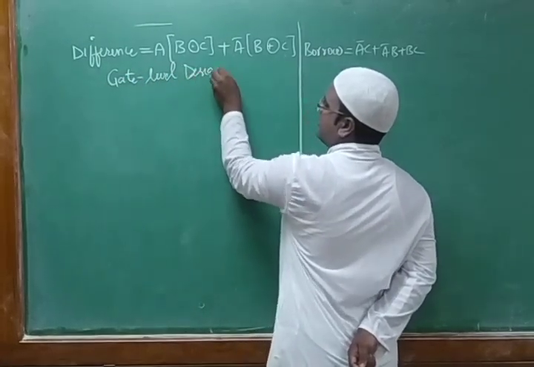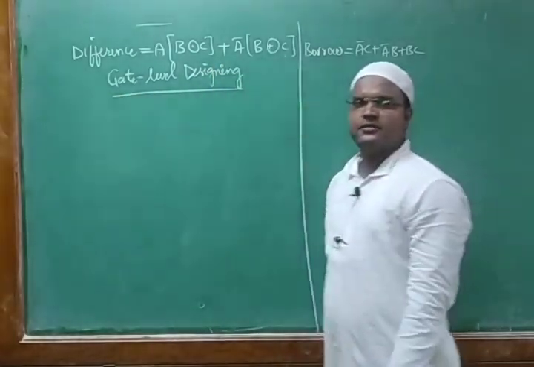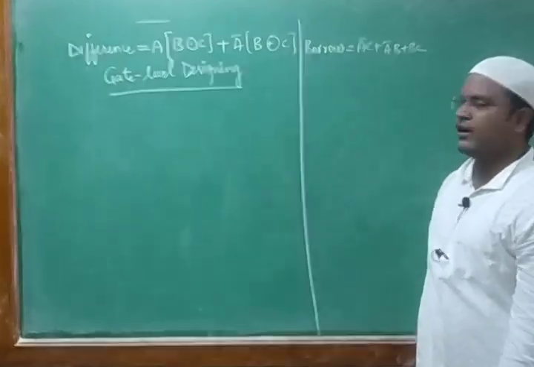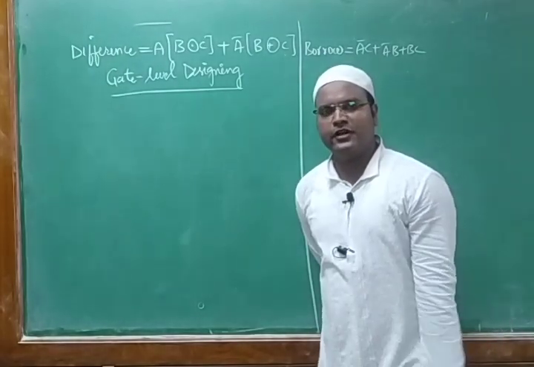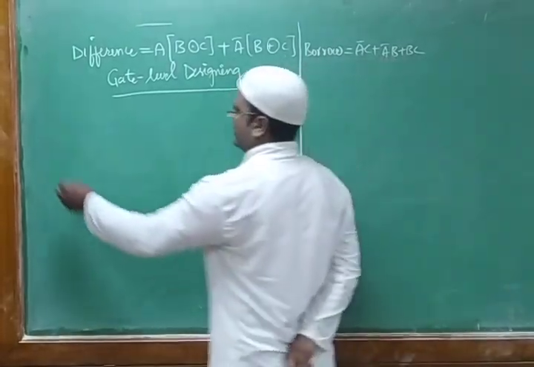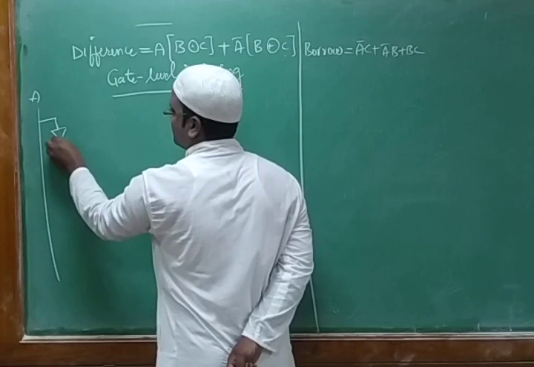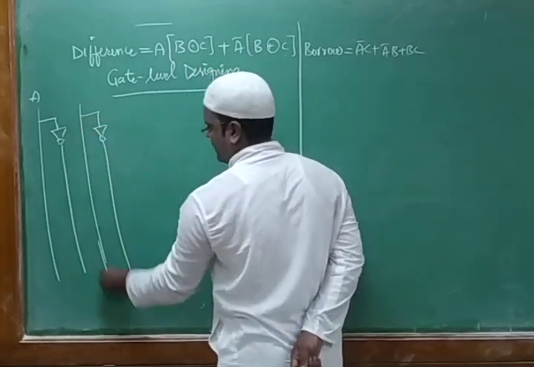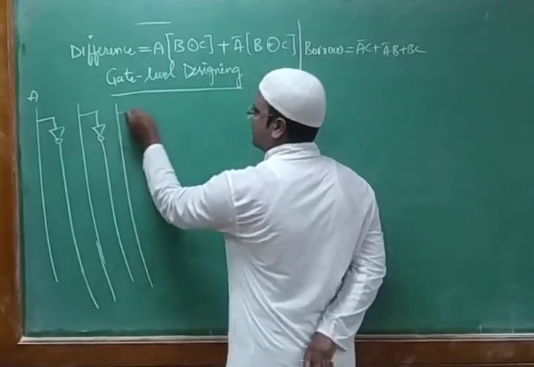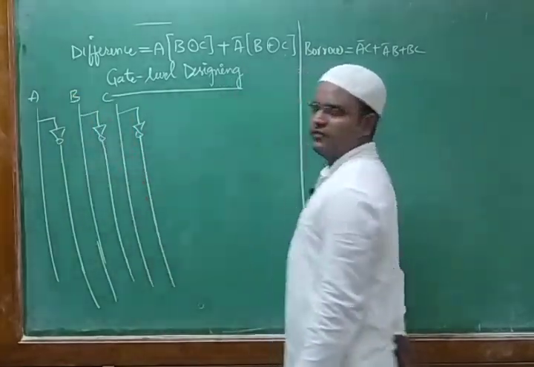so designing, I'll take the same ABC and I'll try to write the output. Either you can go with horizontal approach or you can go with vertical approach. I'm going with vertical approach. So I'm taking A and the complement of it is one NOT gate. Then B with one NOT gate. Then C with one NOT gate. So I got ABC. These three values I took.